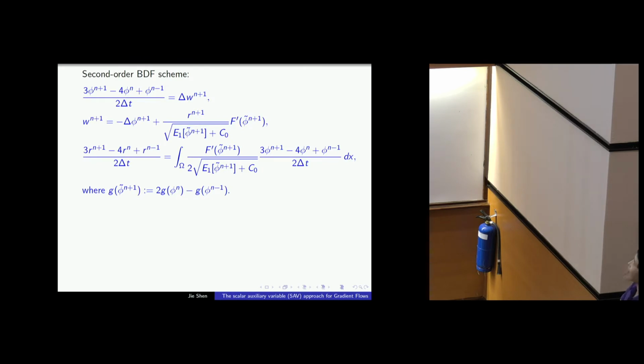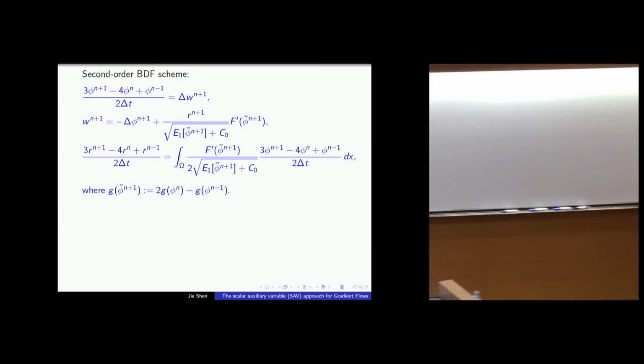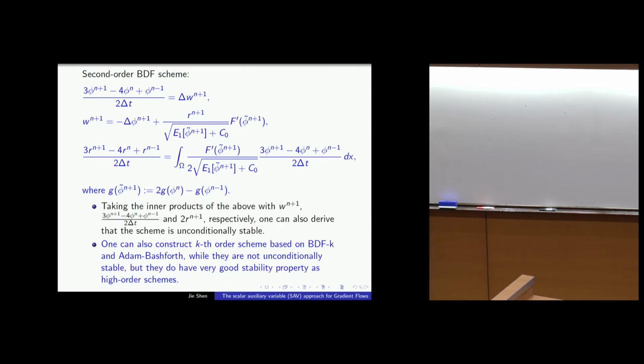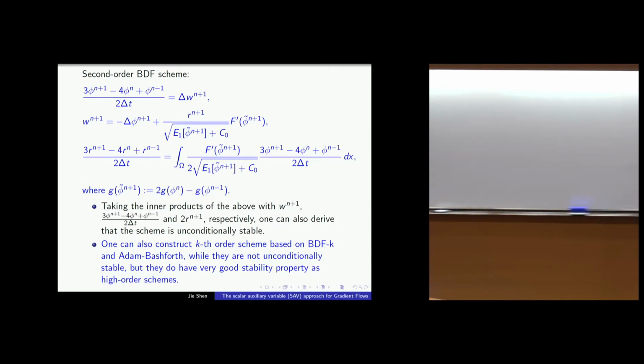And now, how do we do a second order scheme? You do a second order scheme very easily as well. There are different ways to do it. For example, take BDF2, and for the nonlinear term you do the Adams-Bashforth extrapolation. And for the time derivative, you do BDF2, and immediately, the same way as before, you multiply this by Wn plus 1, you multiply this by this BDF2, and you multiply the third by Rn plus 1, and you have this to be unconditionally energy stable again, right?